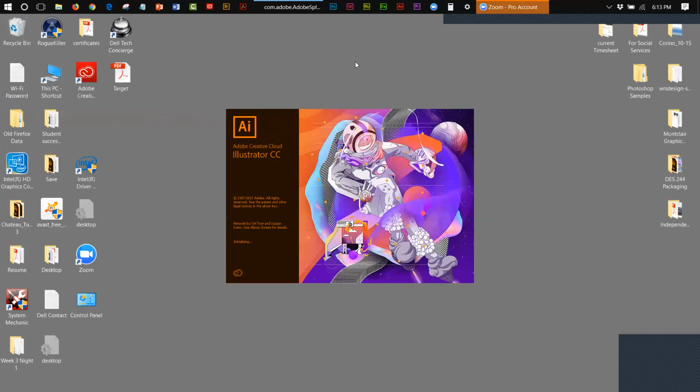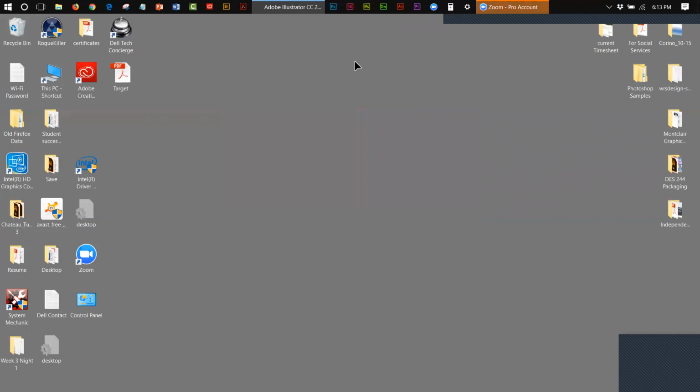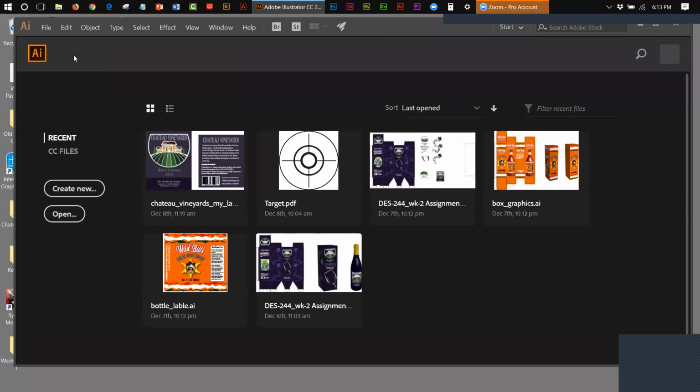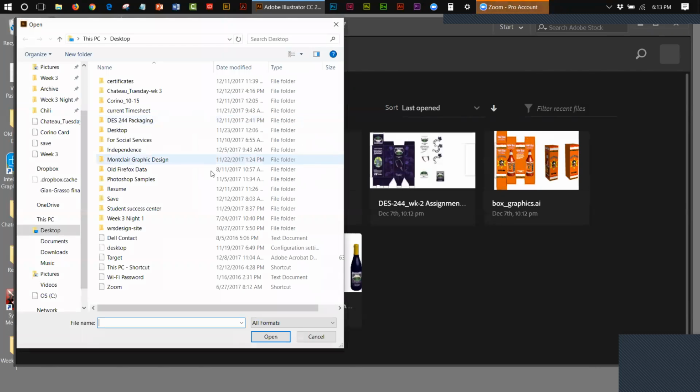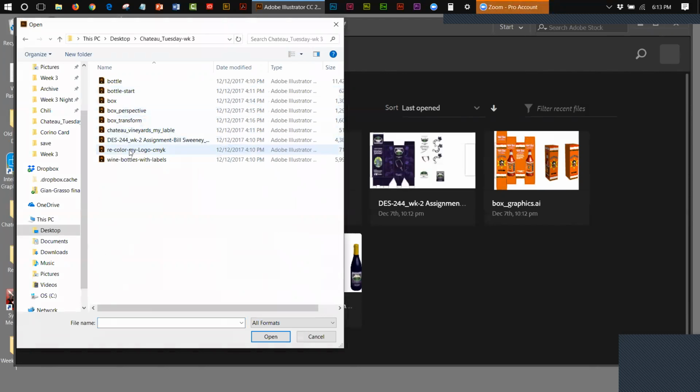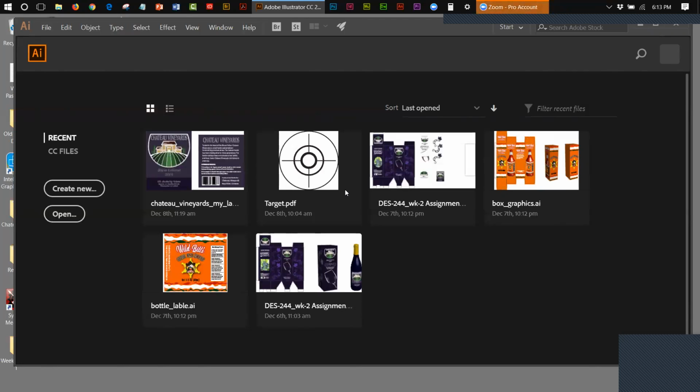So now we're going to have to wait until I relaunch the program and reopen it. The program crashed. It might have been that I had too many files open in it. That could be the problem. So let me get it back open, and let me open up my logo again, and we'll try it with just a logo. Maybe that was what the problem was. And I'll open them up one at a time. So let's go to File, Open. And let me just open up my recolor logo. There we go. Okay, so let's open this up, and let's try it again with just one file open. Maybe that will have better luck.